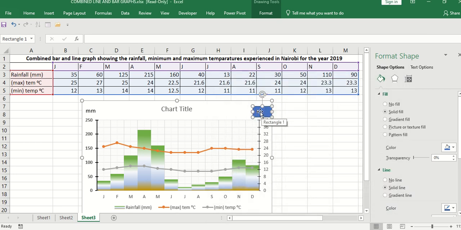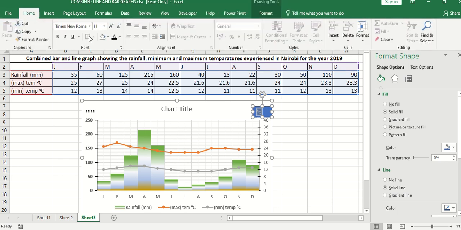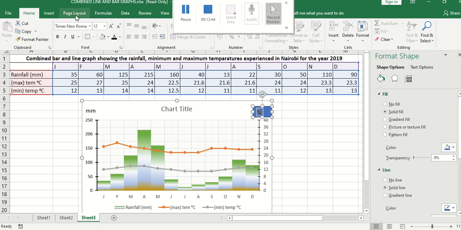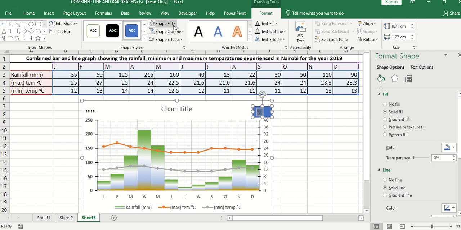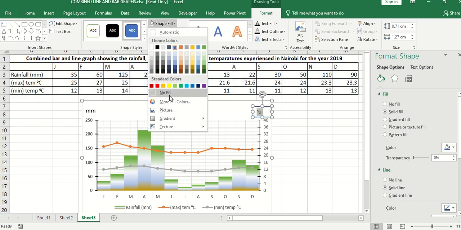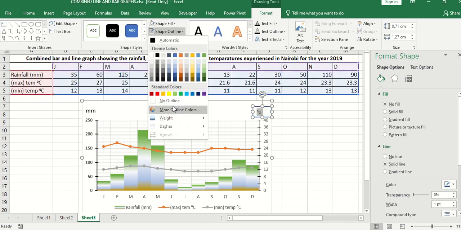After that, write Celsius and then ensure that it is in black. Increase its size, then format the shape to be colorless, no fill, shape outline, no outline.